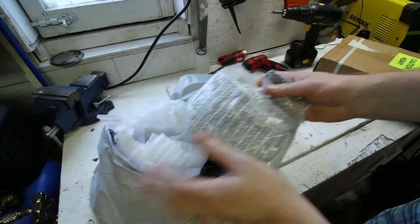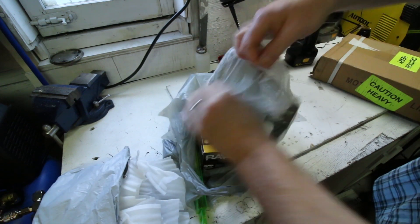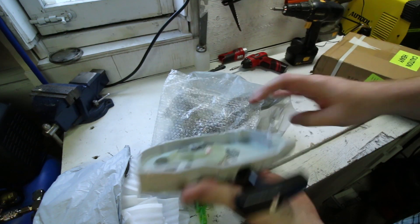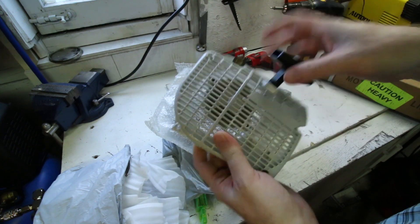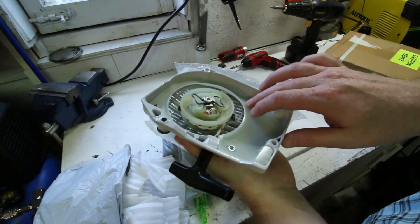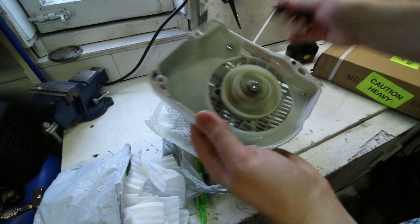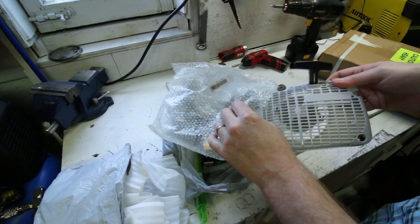This is from eBay - a spare recoil for my Husqvarna 660, my clone of the Stihl. This was supposed to be a genuine Stihl part but it clearly is not - aluminum or magnesium probably, with plastic. Good to have a spare recoil because this is the part that tends to fail the most on those saws or pretty much any saw, and it's really handy to just have a spare to bolt on.